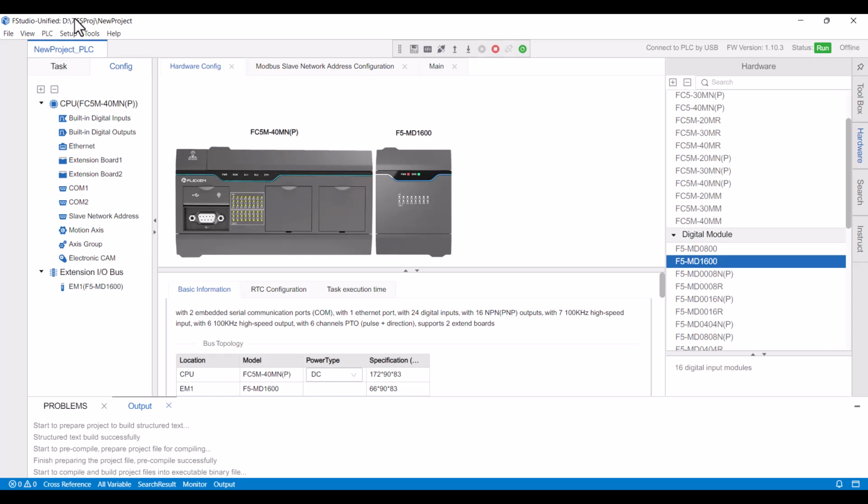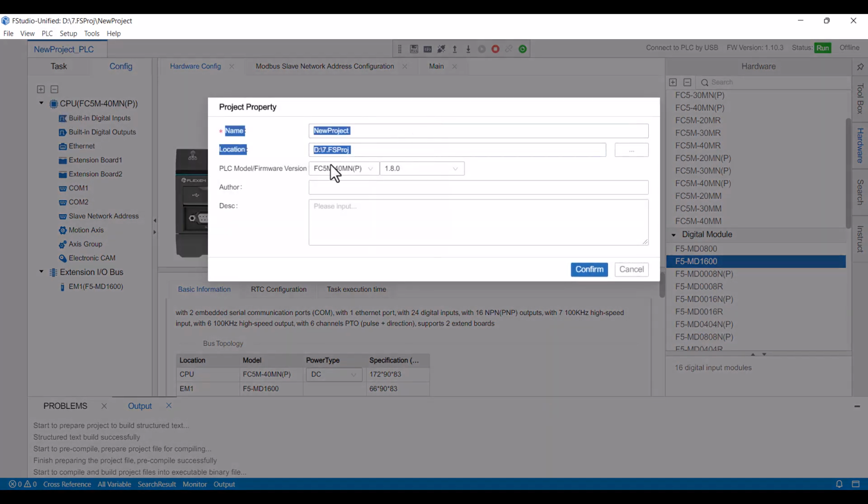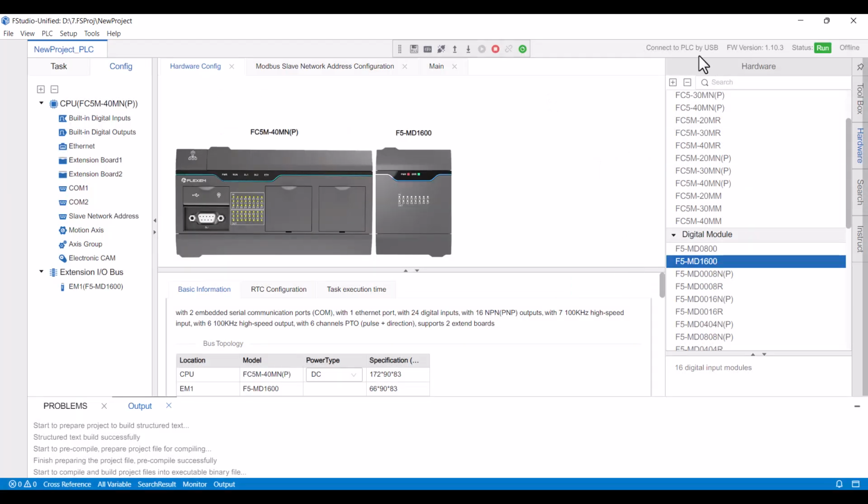And next one is project property. Here you can see at the right top of this software there is a firmware version. This is 1.10.3 and the status is run.